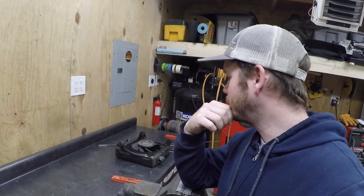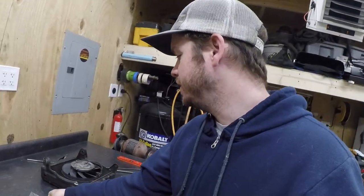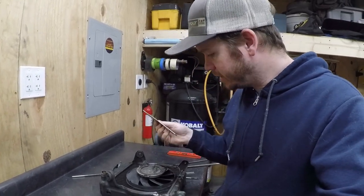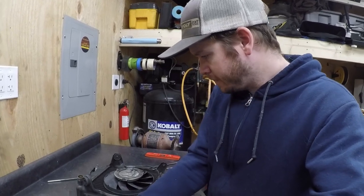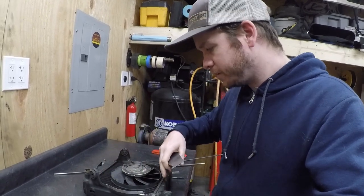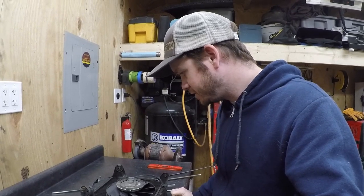Man, I'm racking my brain on this fan situation because I went to sleep last night and I was just thinking about how I was going to attack this project. I know I have these plates cut out, but I'm not so sold on the idea of them right now, because what if this radiator ended up failing down the road for some reason? Then I have to completely remake these plates, re-weld everything, repaint an entire radiator, and there's a lot of uncertainty there.